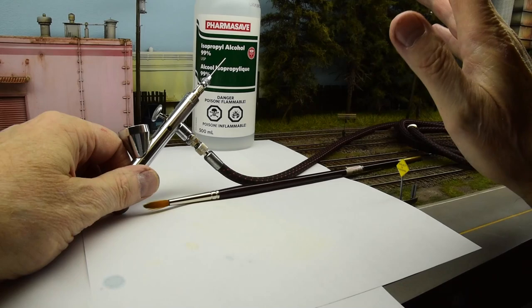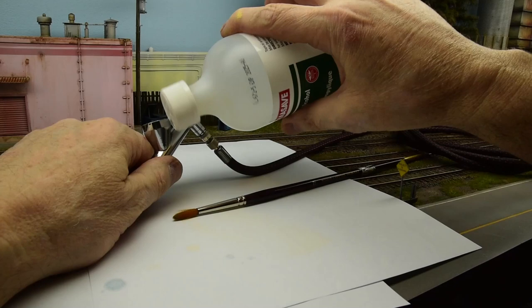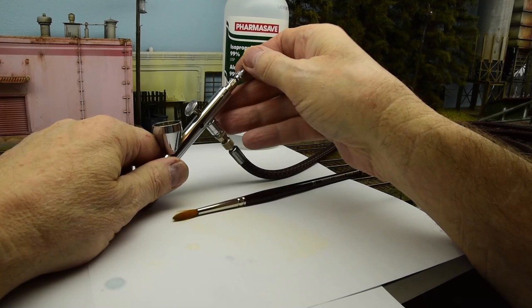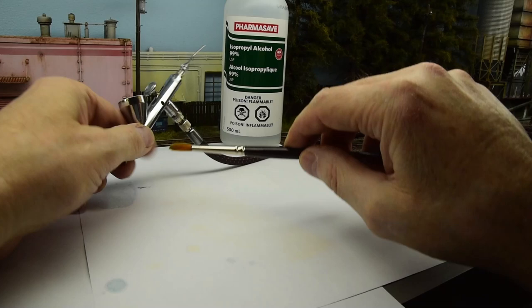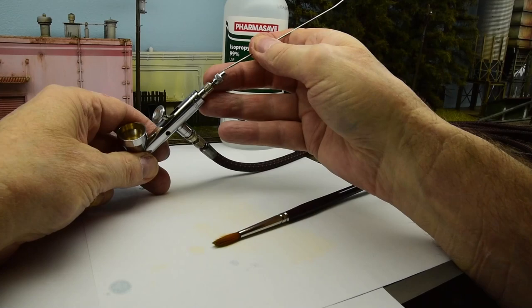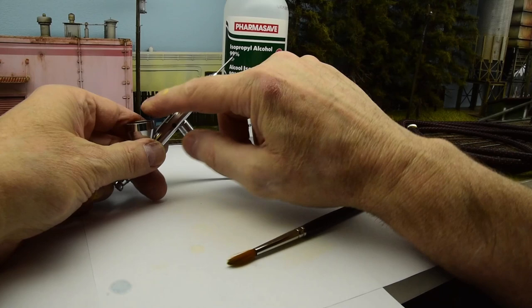Once you blow your paint out or you're done, or you dump it back in the bottle, you just take some of this, you can spill it even, because you can afford to, right? You just fill that cup up, you pull the needle out an inch, half an inch, spray it all through into a box or a wad of paper, stab it with a brush to knock some of it loose, stab the tip, pull the needle, wipe the needle, slide her back in, throw in a little more isopropyl, back and forth a bit. She's clean as a whistle, ready for another paint, ready for another day, right?